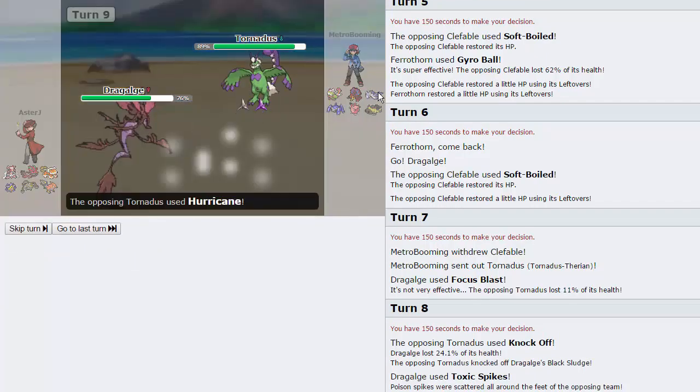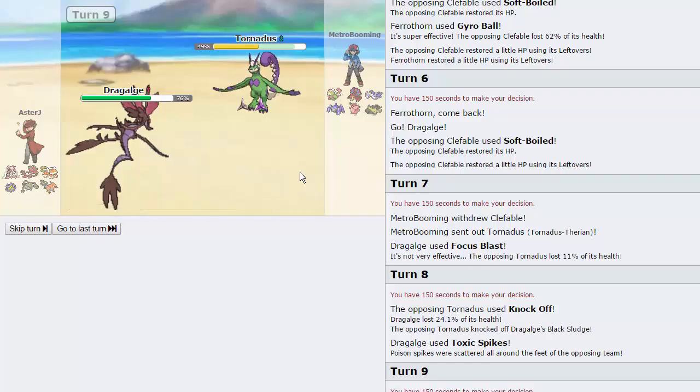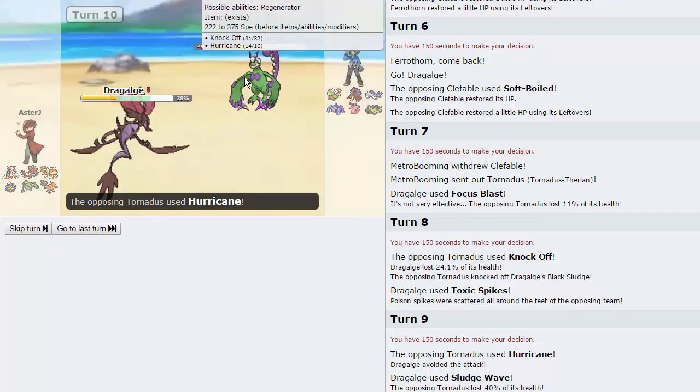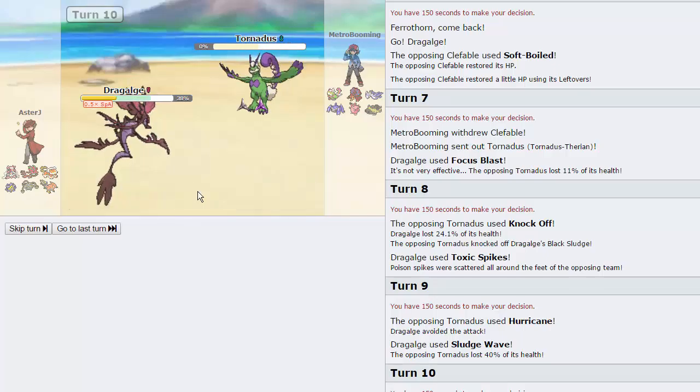Maybe Knock Off, but even at that, I'm just going to go for the Toxic Spike, as he does choose to go for the Knock Off, so he's going to get rid of our Black Sludge. But we got up our Spike, and now we can go for Sludge Wave. If his Latios wants to Defog them away, that's perfectly fine. He actually misses a Hurricane, a little unfortunate for him.